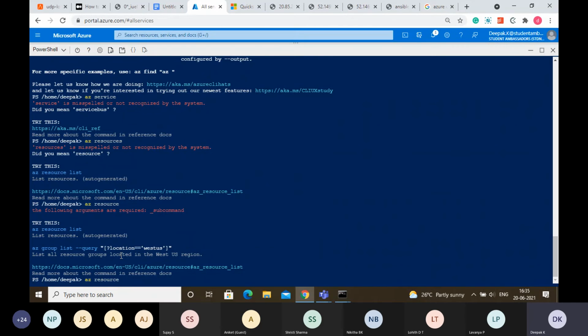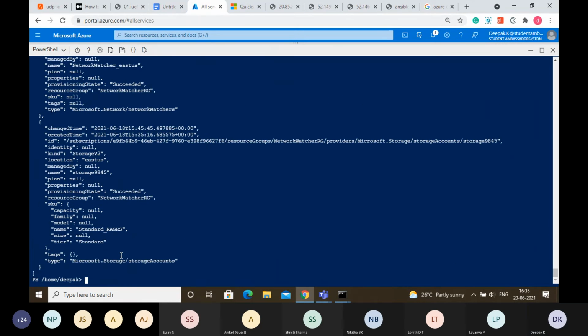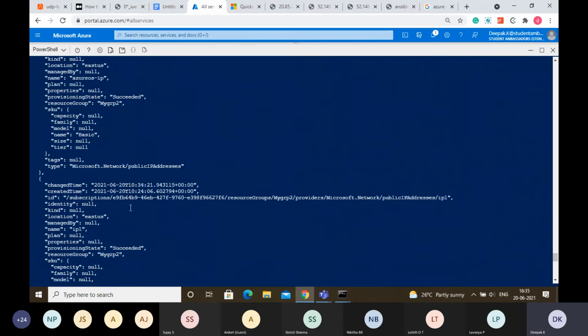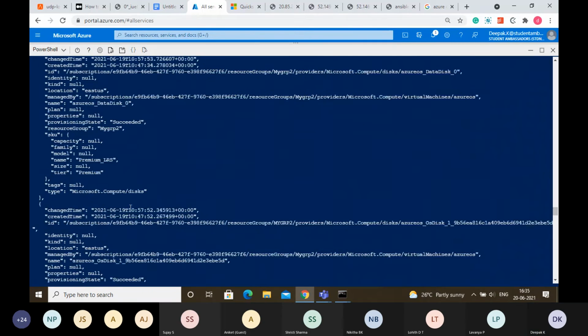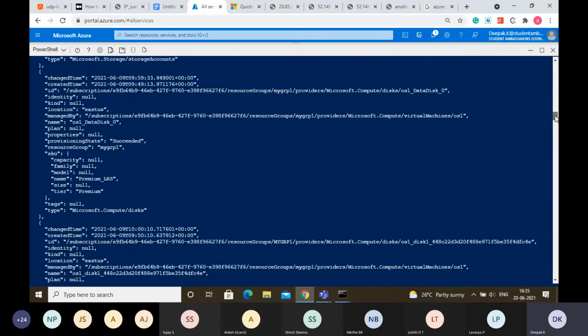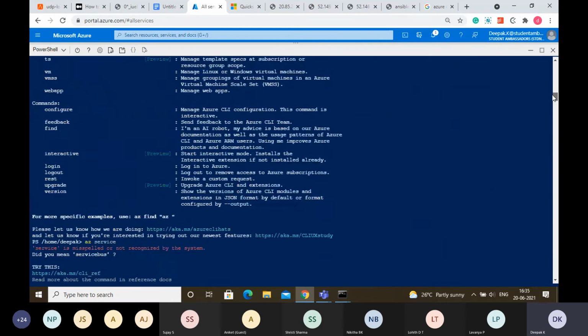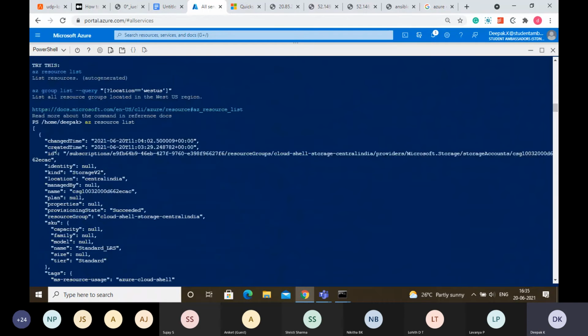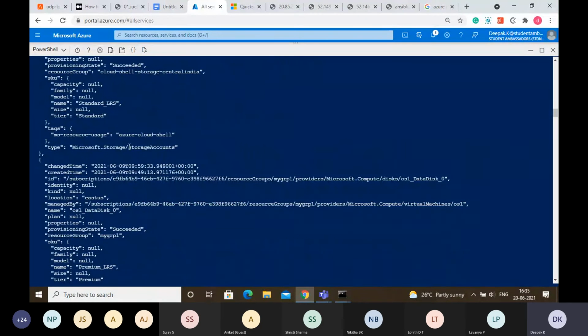Okay, az resource list. So it's showing all the things I have created till now. They're showing everything. It's very long. The timings, identity null, storage, the storage we created, right? It was behind the scenes.